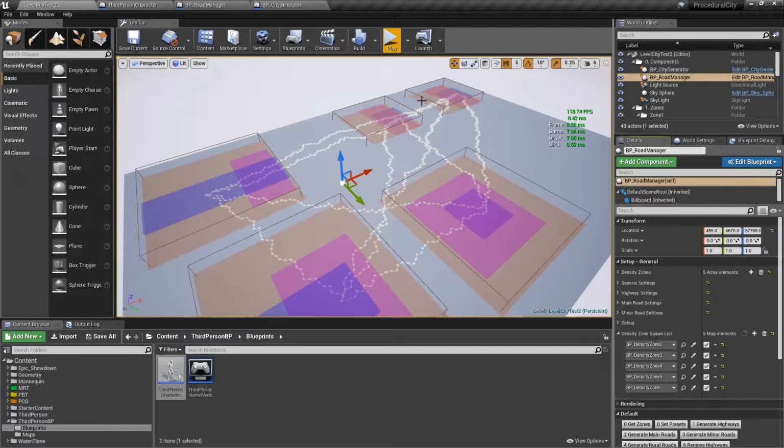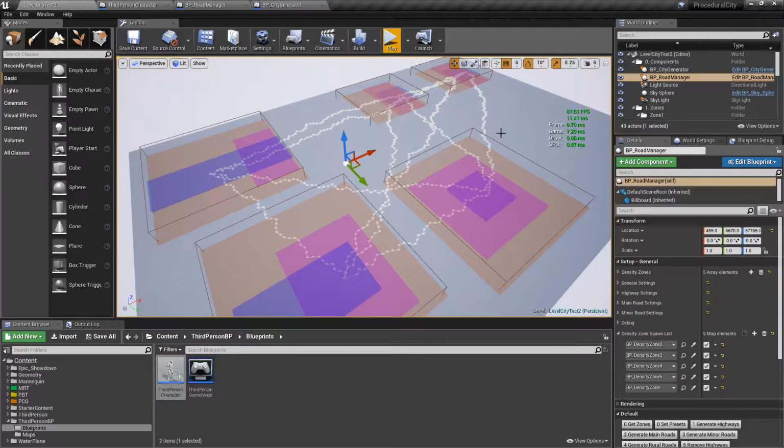But now when you're going to 3, 4, 5 cities and you're trying to regenerate all of these roads and, even worse, spawn all of those buildings at the same time, it bogs down and it even locks up the editor sometimes. So I added this handy list that is automatically generated based on how many zones you have. And now you can tick which specific zones you want to use to spawn your roads, right?